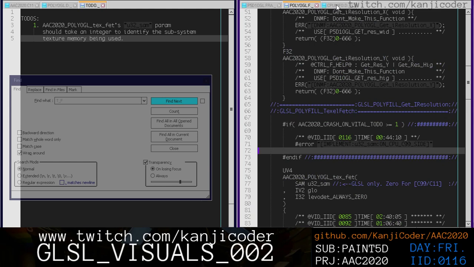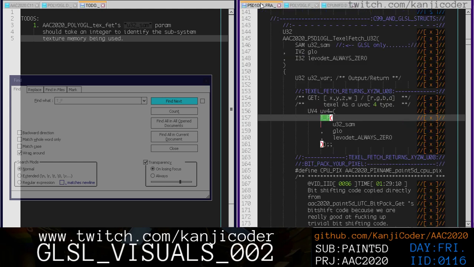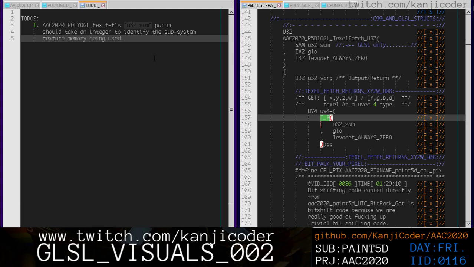And what else are we forgetting here? I feel like we're forgetting something, but I can't remember. We're looking at Glsl fetch to see how it was used, and then we realized, oh crap, Glsl fetch is going to break down on us in the future if we don't address this.